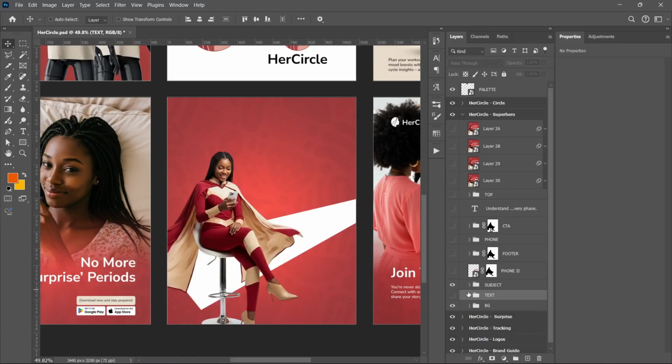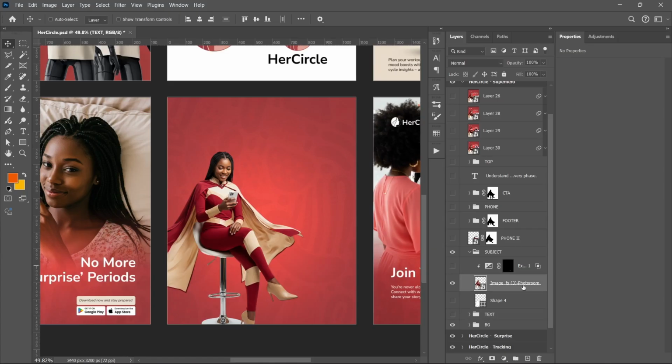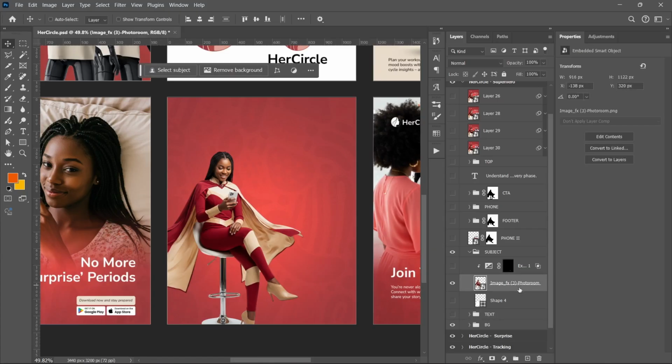Now for the subject, the subject being the image, I generated the image with Image FX and I just placed it, right? And then I added the logo and the tagline at the top.